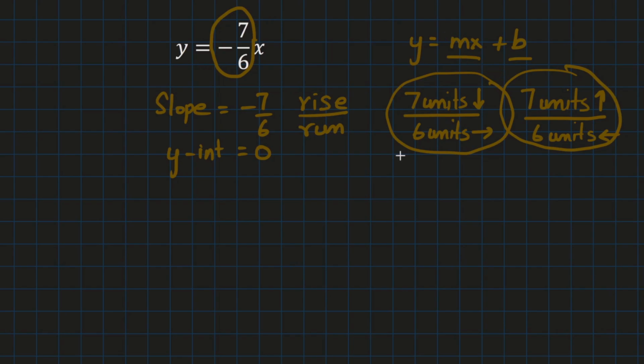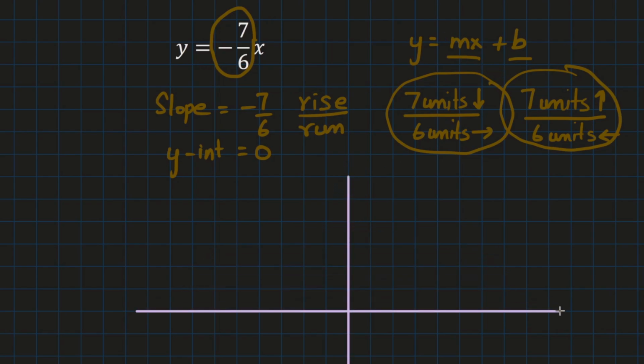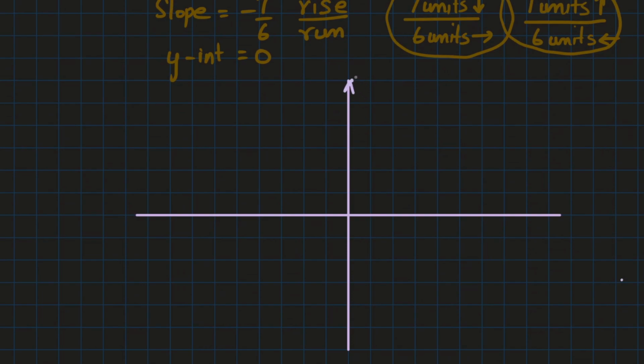So let me make my coordinate axis. Let me label it. This is my y-axis. This is my x-axis. And I will start. Keep one thing in mind: remember, my y-intercept is 0. That means this would be my starting point. From this starting point, let's say I use this explanation. So I will go 6 units to the right. So I will go 1, 2, 3, 4, 5, 6. So I will go 6 units to the right, and then I will go 1, 2, 3, 4, 5, 6, and 7 units down. So I will end up at this particular point.